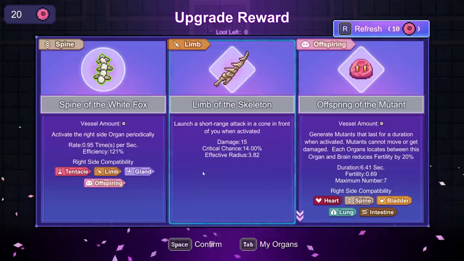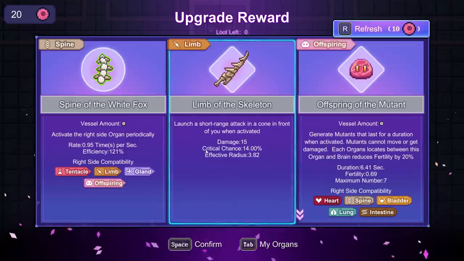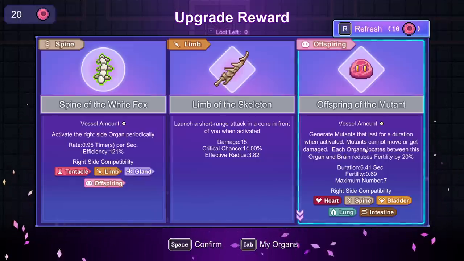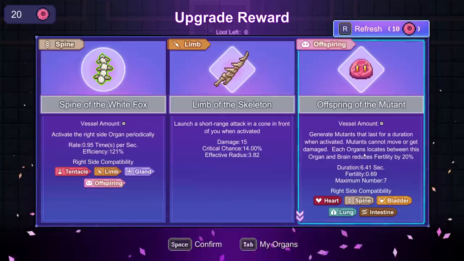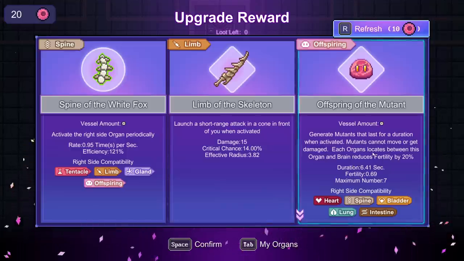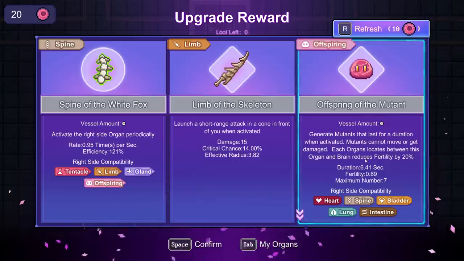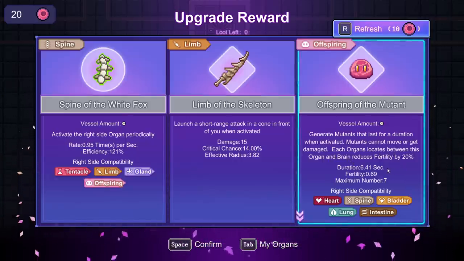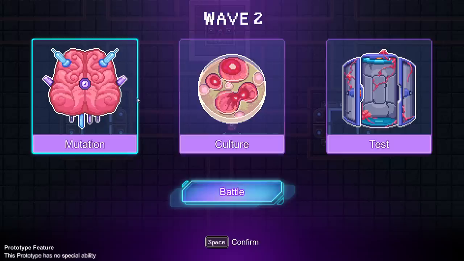Launch a short-range attack cone in front of you. Sure. Generate mutants that last for a duration when activated. Mutants cannot move or get damaged. Each organ located between this organ and brain. Wait, what? Each organ located, I'm probably assuming, between this organ and brain reduces fertility by 20%. Okay. Yeah, I know, the fertility of it.